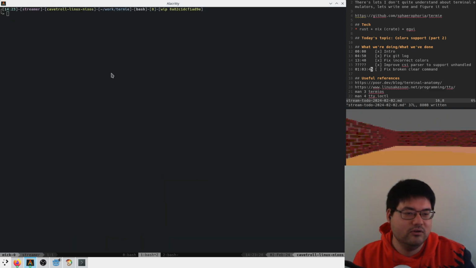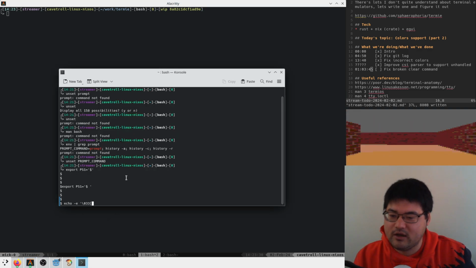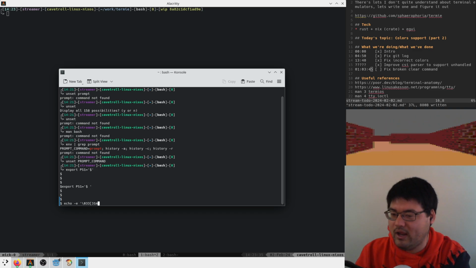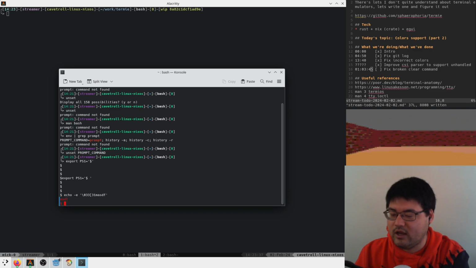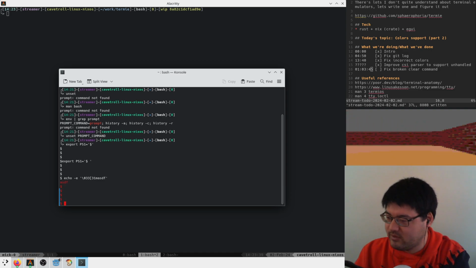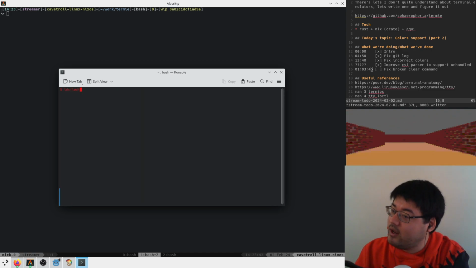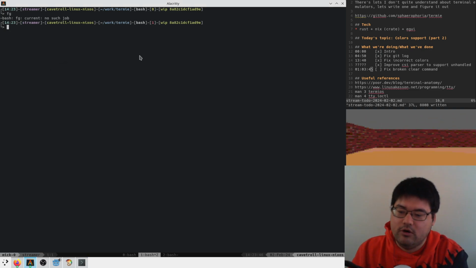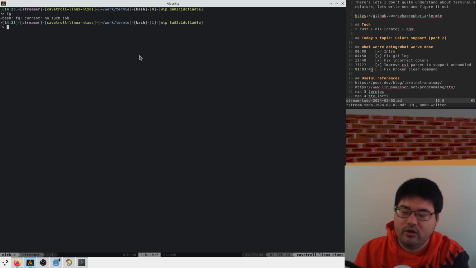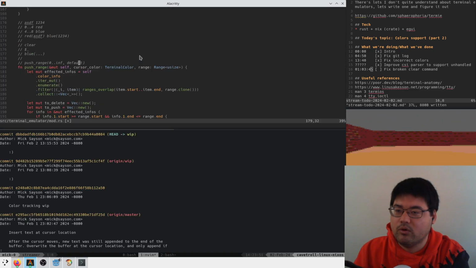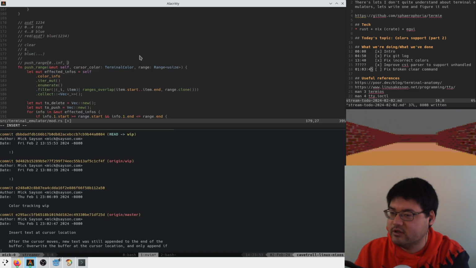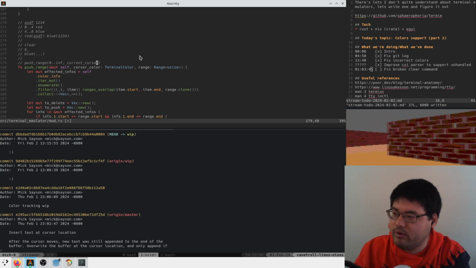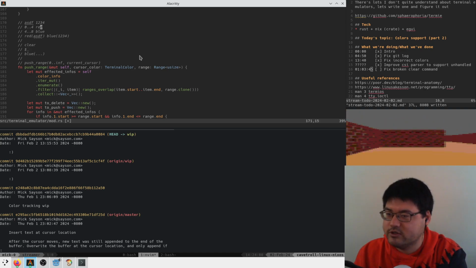What was I trying to do for real though? I was trying to check. Okay, say I try to echo that I want to print red ASDF. Okay, now everything's red forever until something clears it. If I type clear, it's still red. Good info. Okay, so what we're actually gonna do is we're not going to just push the range to default. We're going to push it to the current cursor. So the assumption here is that when we clear, we want everything to be printed in the current cursor state.